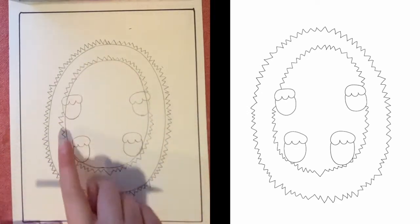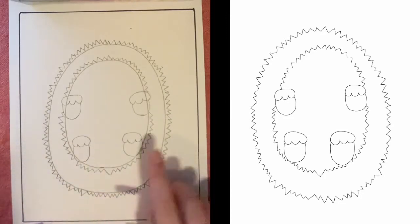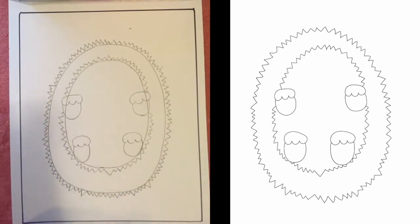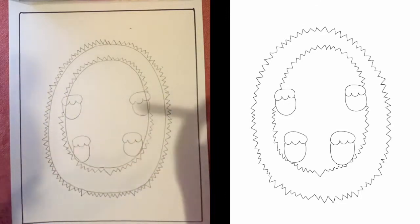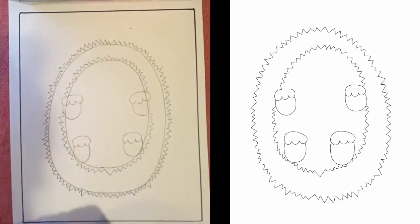Now that we've done that, we're going to erase away the two ovals we drew. I'm not going to erase those ovals just yet, and I'll tell you why. When we finish drawing our hedgehog we're going to go over all of our lines with our Sharpie. I find it easier when you have detailed or mini lines congregated together to use your Sharpie to go over just the lines you need, and then erase those slightly more difficult lines after the fact. I suggest you do too — but if you feel comfortable, go ahead and erase those round ovals from the first two steps. Let's keep going.